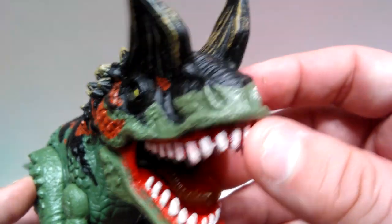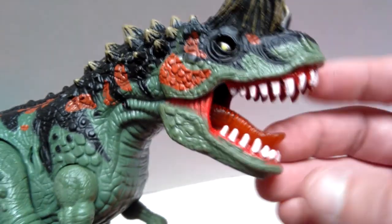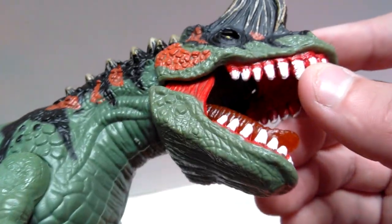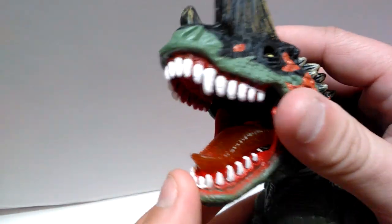You see the nostrils are sculpted out pretty nicely right there. The teeth are definitely very large, very bulky, and pretty bad looking, but at the same time they definitely have some sort of decent paint. I mean, it's not super sloppy. You can see that it doesn't run up onto the gums or anything really badly. But at the same time, the teeth are so ridiculous looking.